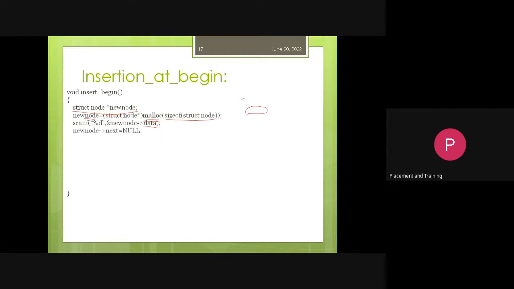So once that is done, I'm just allocating my next address to be null. Why that has to be null: you are the first incoming node, the only node we have created now. We will not be able to know the next particular node that will be present in our list. So in order to maintain that, we are going to use null as our next address part. So once this is done, this will be the content of your list.